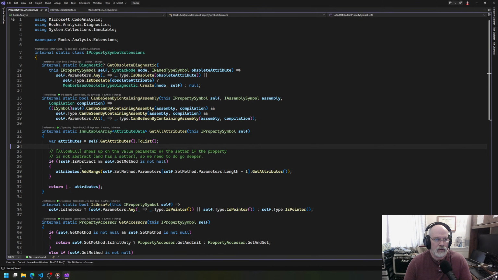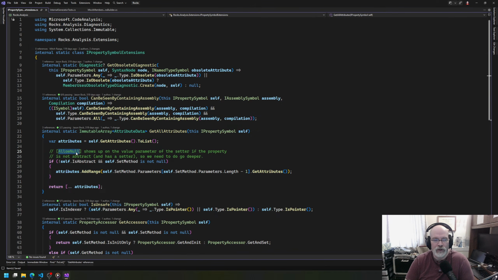If the property is not abstract and its set method is not null, then this is a case that showed up where it shows up on the value parameter of the setter if the property is not abstract and has a setter. So we need to go deeper.